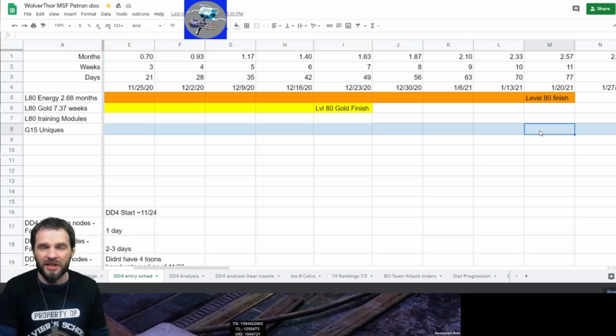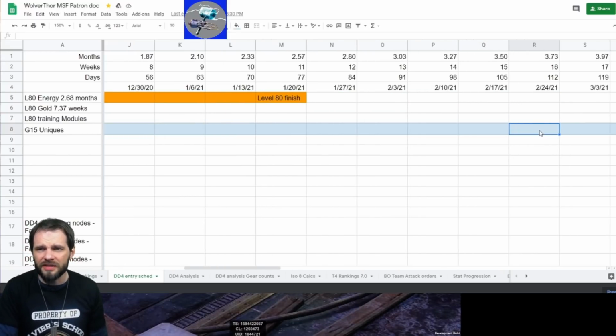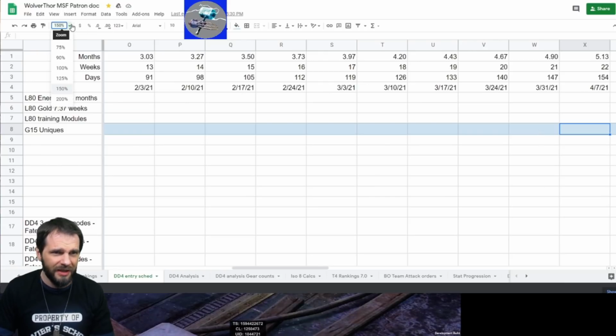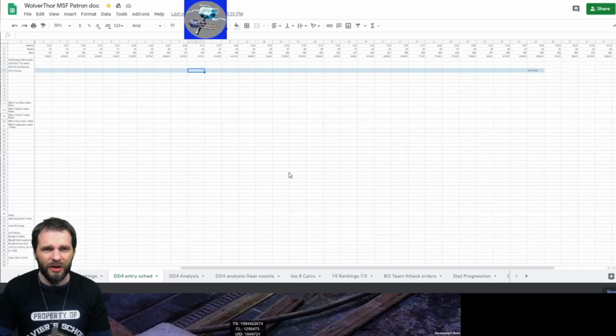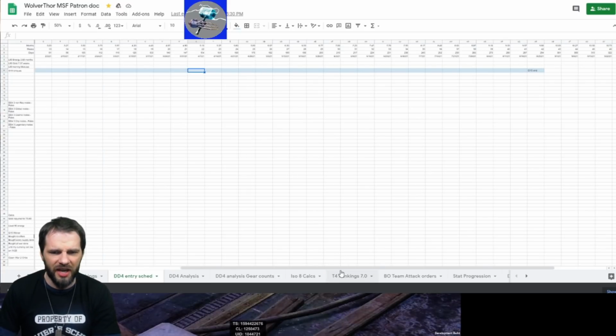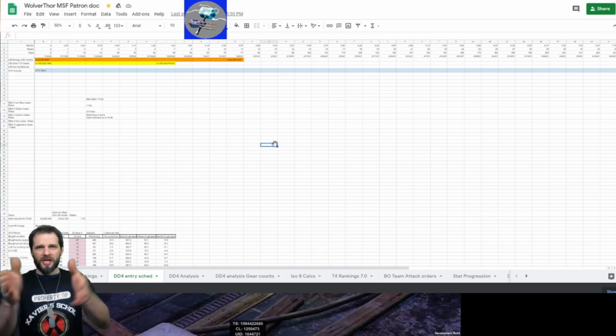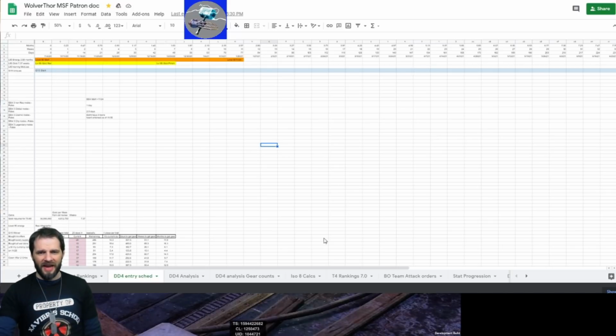All right, so now we've got training modules, which I'm kind of like, well, let's see what Gear 15 uniques go. And you go over on this, and it's like, what did I say? How many months? All right, let's just zoom out because this is ridiculous. I'm not going to keep scrolling over. And it's like, all right, so you can see this giant blue bar. All right, so you look at that. All right, and I can't zoom out anymore.